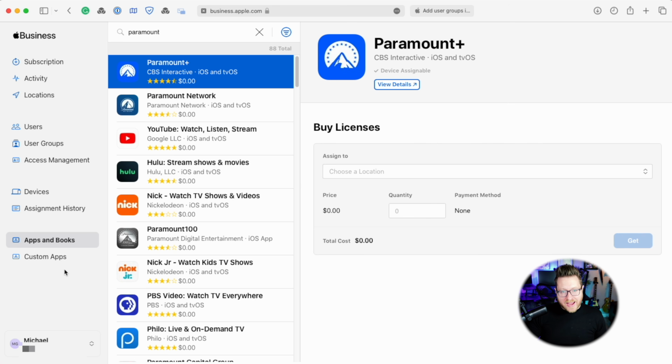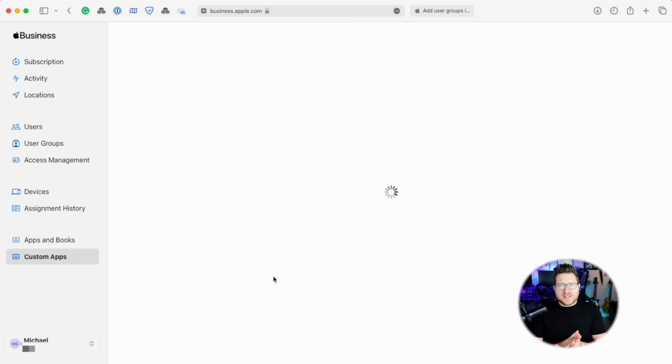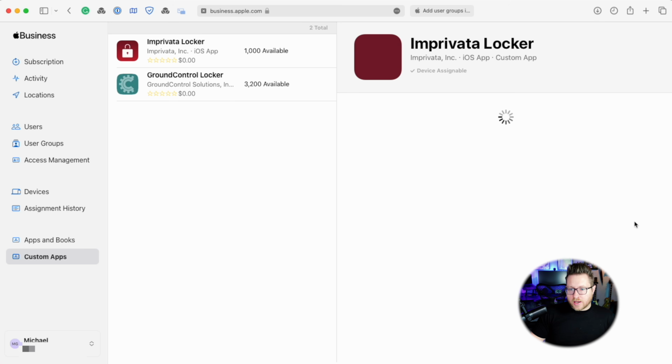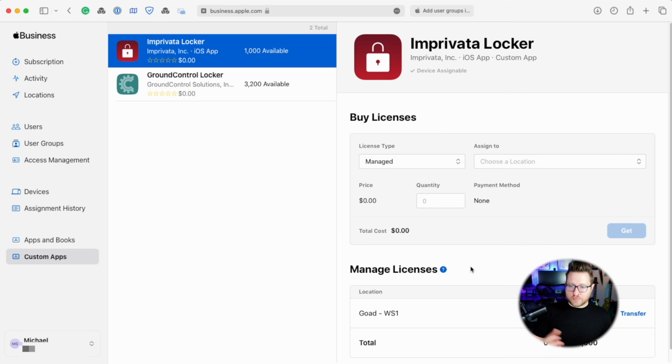Further down, we have custom apps. I run into this more rarely, but there are sometimes where you're working with a developer and they don't have the app in the public app store, so they're going to give you a private app to distribute through Apple Business Manager and then to the MDM. Again, I don't see them as often anymore, but in this process, usually you'll get a code or some kind of workflow from the application developer to integrate into your Apple Business Manager account. And then similarly to apps and content, we're just going to distribute them the same way. They're just going to be a private app that's not searchable in the public app store.